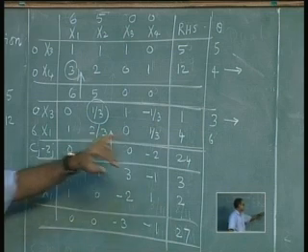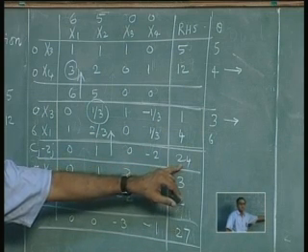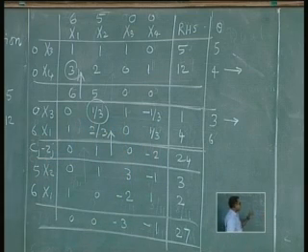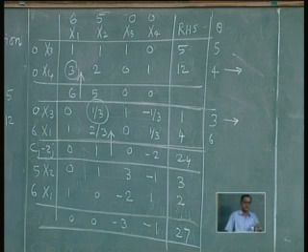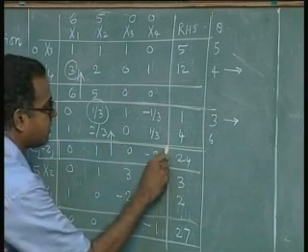And then we compute the value. It is enough if we compute the value of the objective function after we have found out that it is optimal. If it is not optimal, then all that we need is what is the entering variable, and what is the leaving variable. So essentially, this is the first thing that we would like to compute.